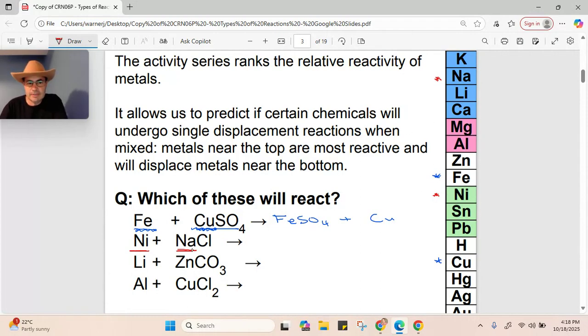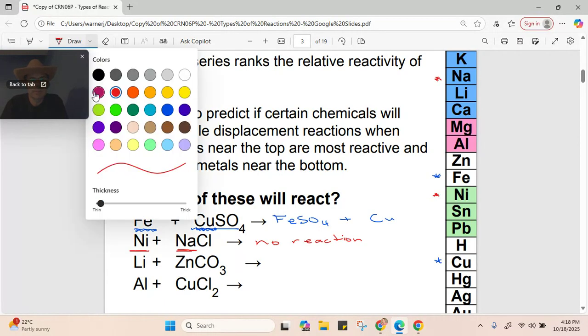So since sodium is already in a compound, it's not going to react, right? The higher it is on that activity series, the more it wants to be in a compound. So if it's already in a compound to start with, that's a scenario where we get no reaction. So we just write no reaction. Nothing would actually happen there. The nickel's just going to sit in that solution of sodium chloride and do nothing. Okay. All right, let's look at the next one.